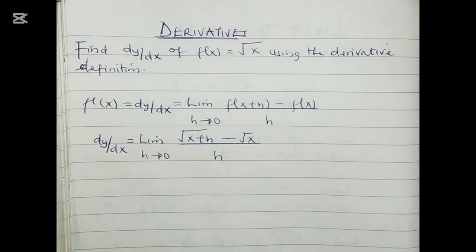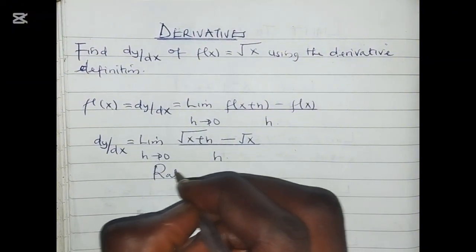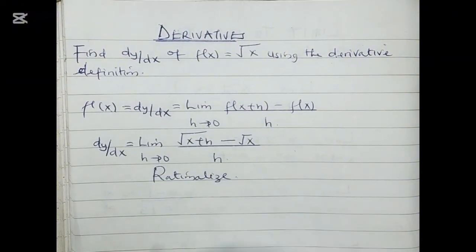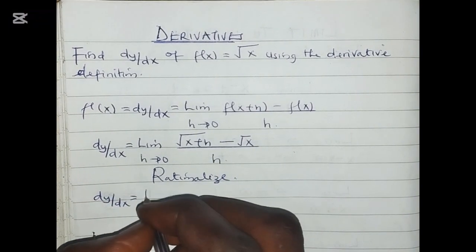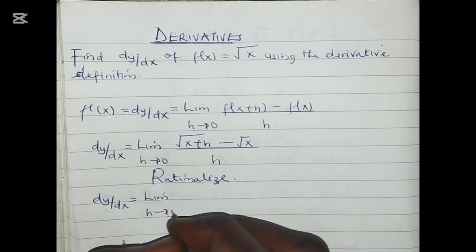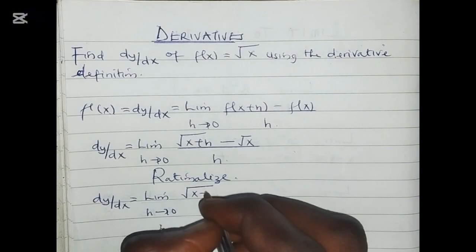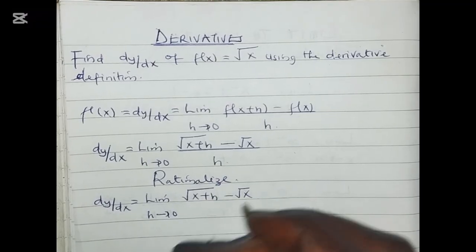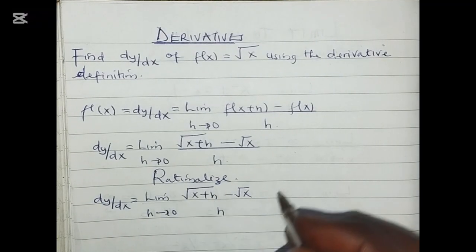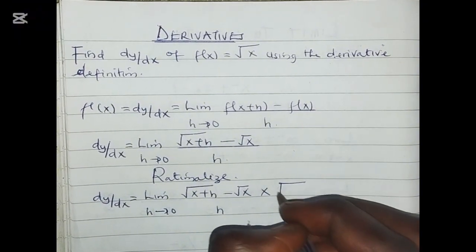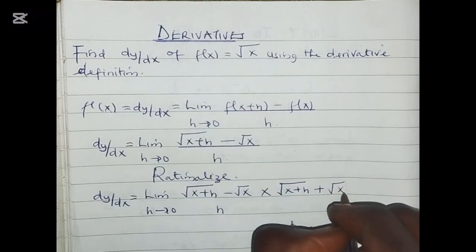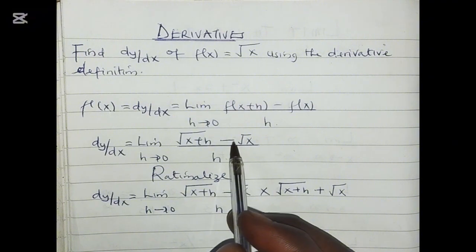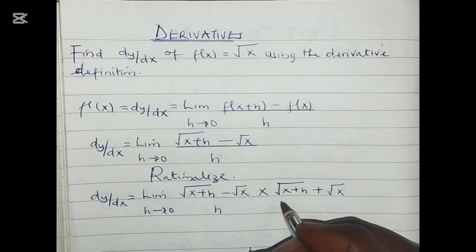Now, what do we do at this point? Whenever we are finding limits like this, we always rationalize by the conjugate of the numerator. So let's do that. We have dy/dx equal to the limit as h goes to 0 of root of (x + h) minus root of x, all over h. This means that we multiply both the top and bottom by the conjugate of the numerator. The conjugate is just writing the same expression again but with the reverse sign, and the denominator gets the same thing.